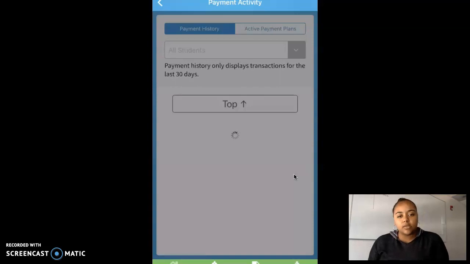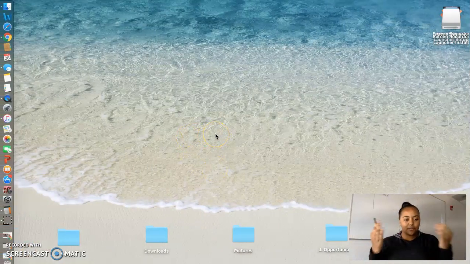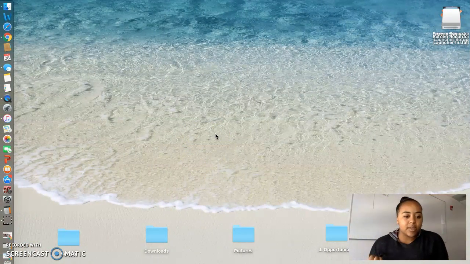But yeah, so back to the code, all you really have to worry about is just memorizing your code. Because once you have your food, you don't want to be pulling out your phone or a slip of paper or anything and saying, oh, look, I don't know what my code is, because everyone's going to be sitting there waiting. So I just recommend you memorize it. It's really not that hard. You'll get the hang of it. And yeah, that's all you really had to know about the MySchoolBucks app.